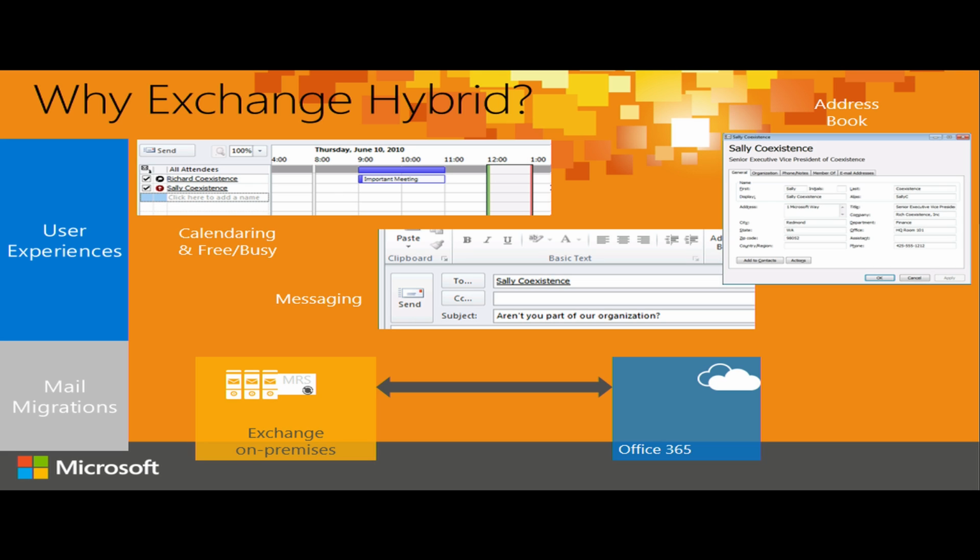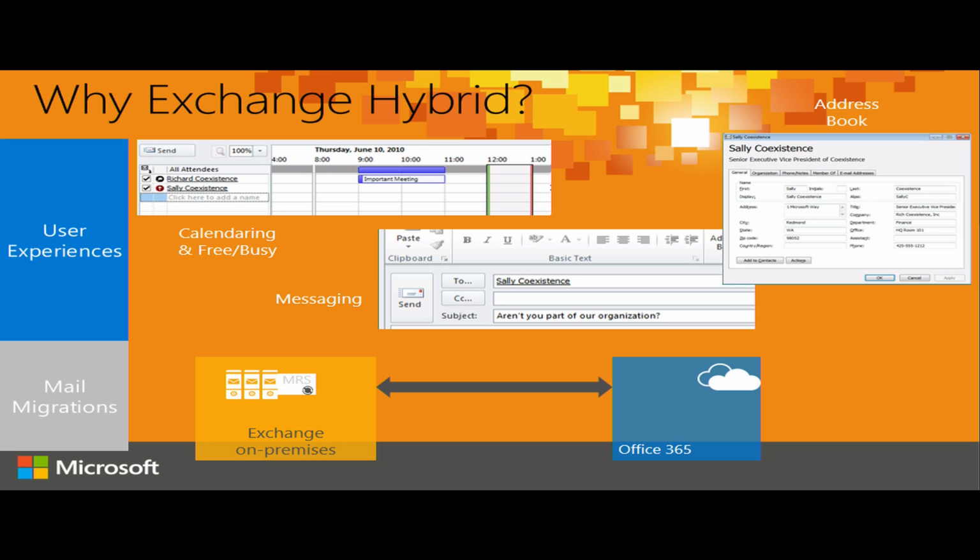The second reason for going hybrid, and this is more for the IT professionals, for the IT department, is that most customers want to do a pilot deployment just to get a feel of how the users would experience being moved to Office 365.